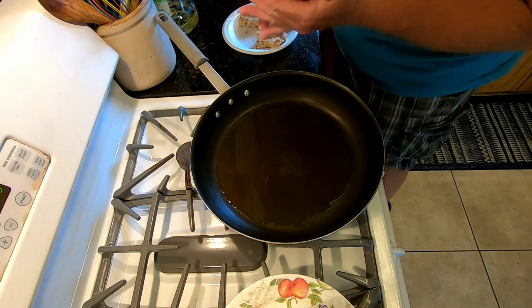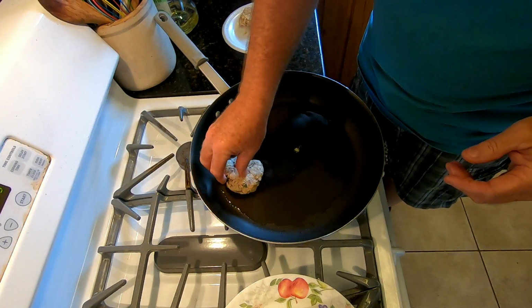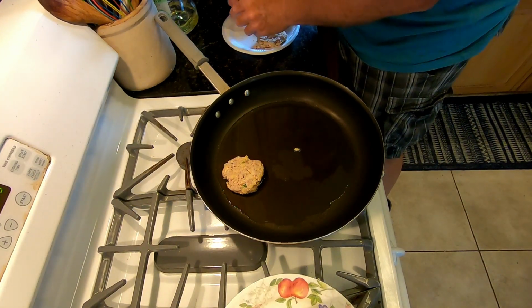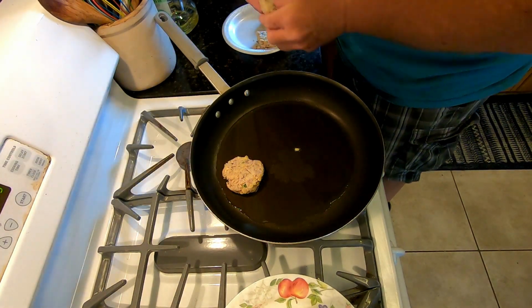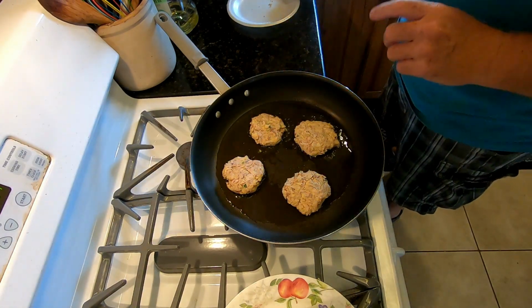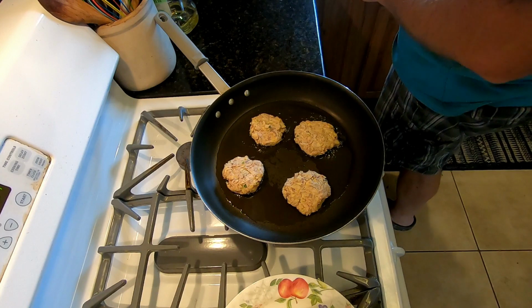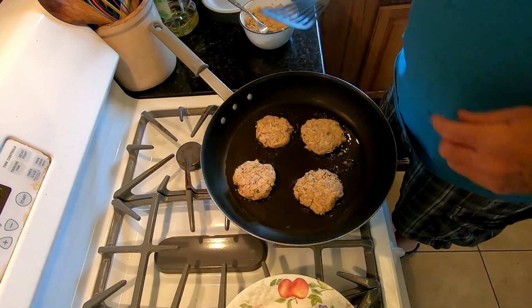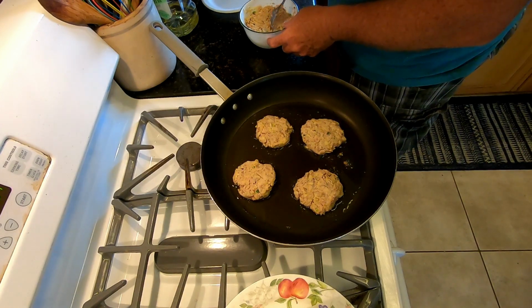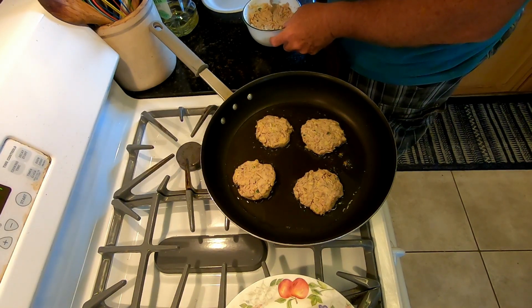So we'll start off here with our mackerel patties. Nice little sizzle there. We'll let these cook 2 or 3 minutes on each side. So while the mackerel's cooking, I'll go ahead and form my salmon patties, and I'll do the same thing.